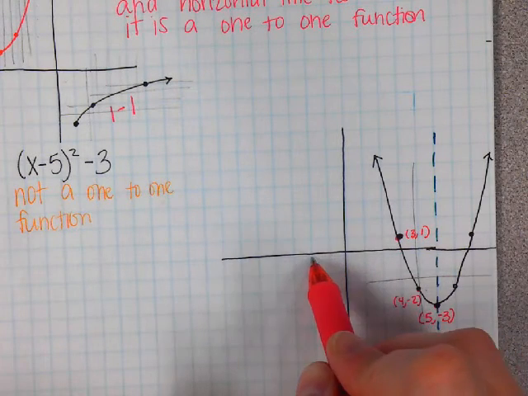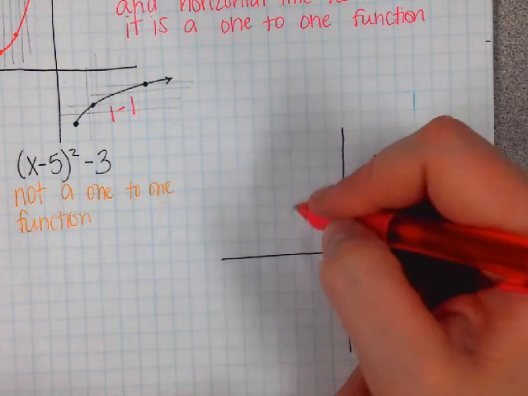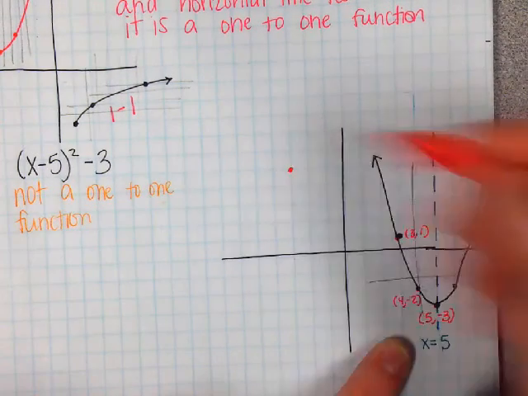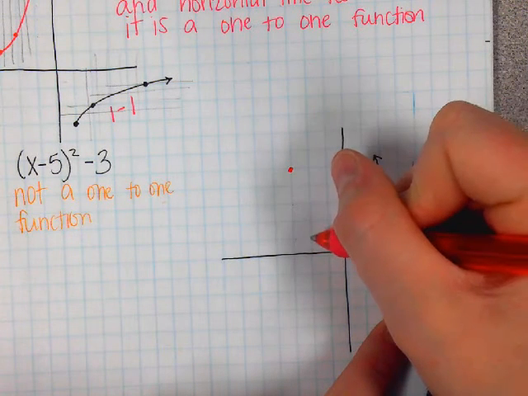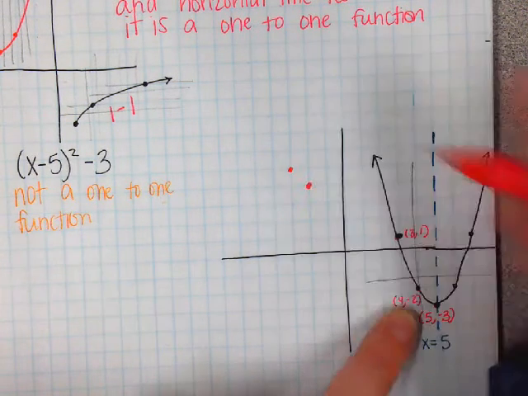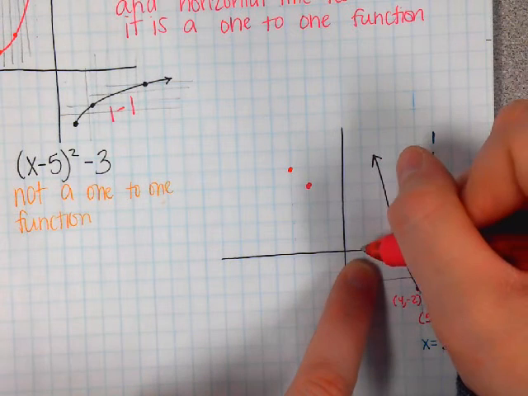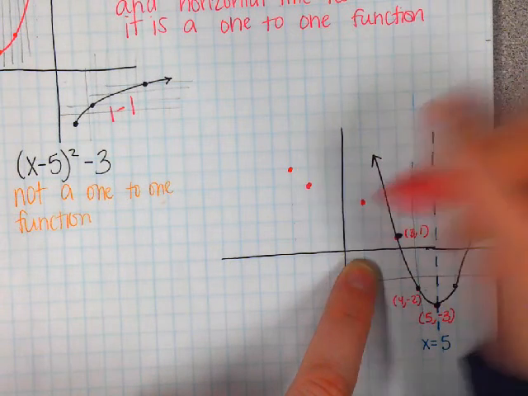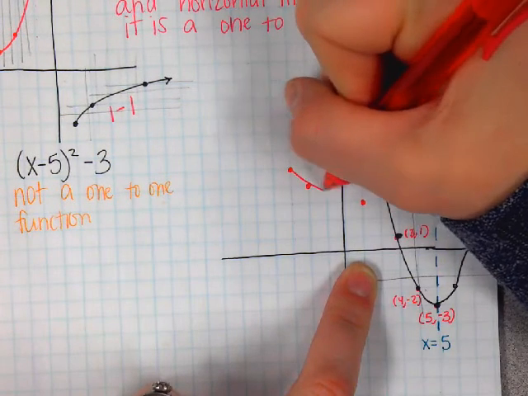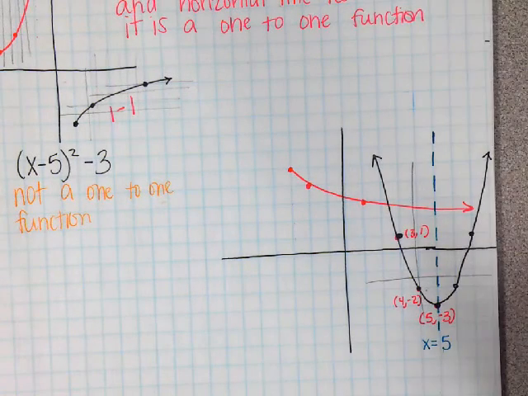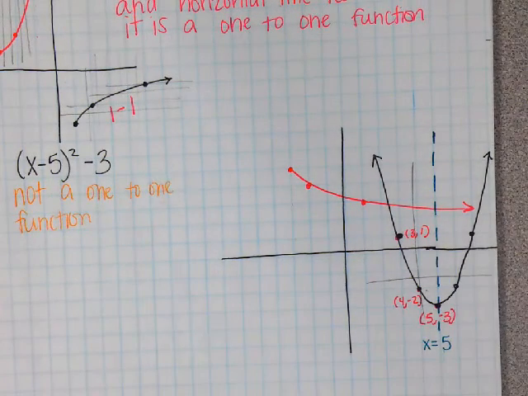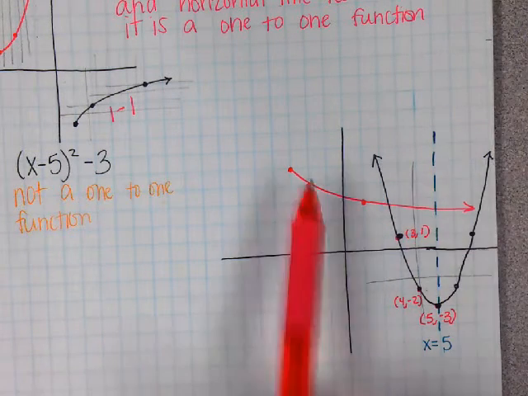And now I'm going to draw the inverse of those. So I need to go negative 3, 1, 2, 3, and 5. 1, 2, 3, 4, 5. I need to go negative 2, and then 4. 1, 2, 3, 4. And then I need to go 1, and then 3.